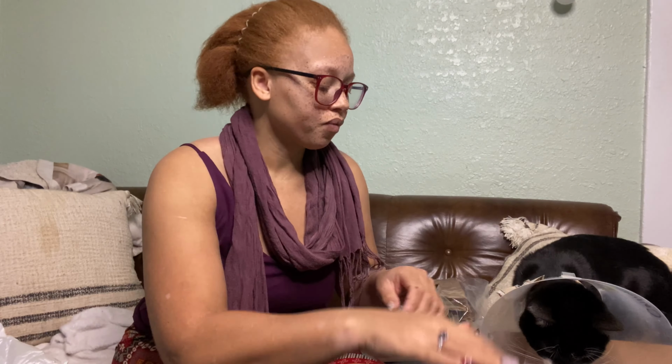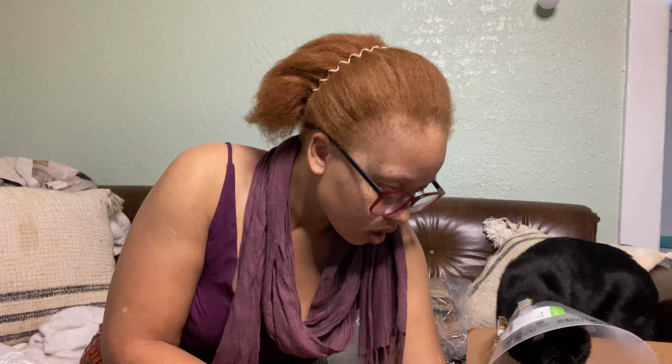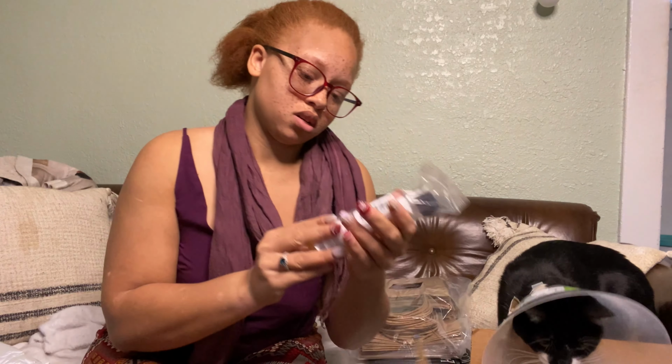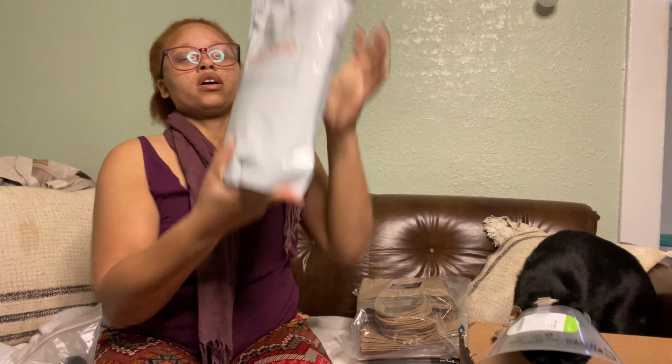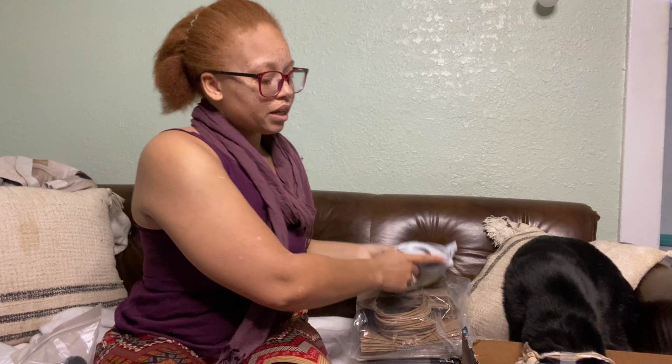Okay, so I got my shea butter in. I've got my emulsifying wax in. I've got sodium lauryl in, polysorbate 80, and a big old bag of citric acid.